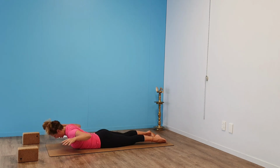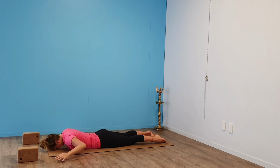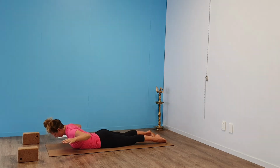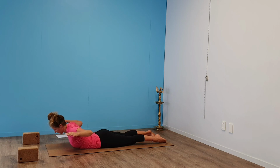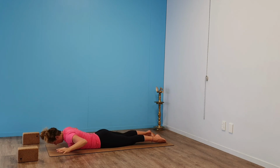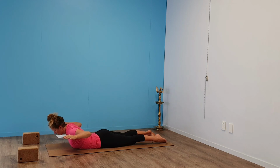Continue like that, lifting up and lowering down. Inhale, rise, and exhale, lower. Two more rounds like this.